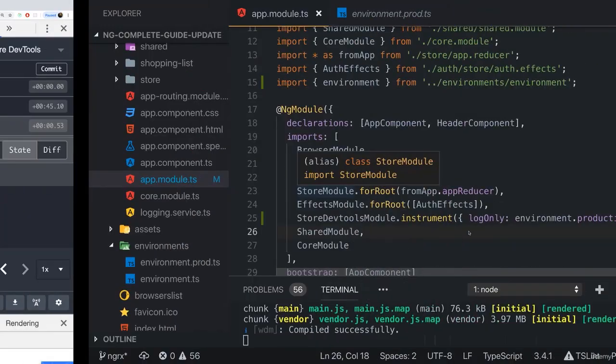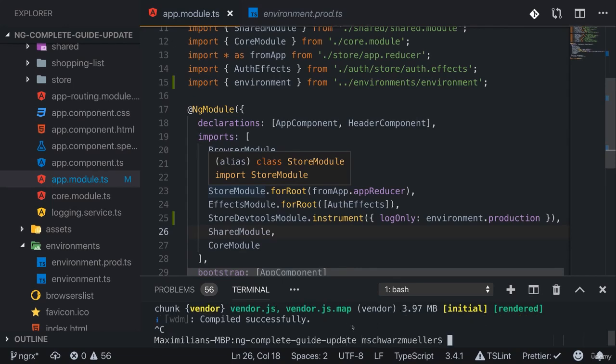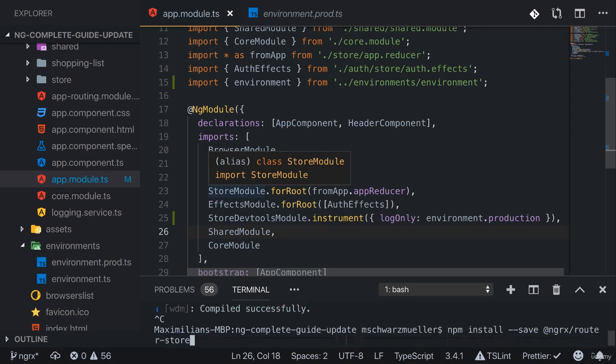Now, with the Store DevTools added, I can also show you another package that might come in handy in some application. And for that, I quit my ng serve process, and again, I will install it with npm install --save, and then it's @ngrx/router-store.